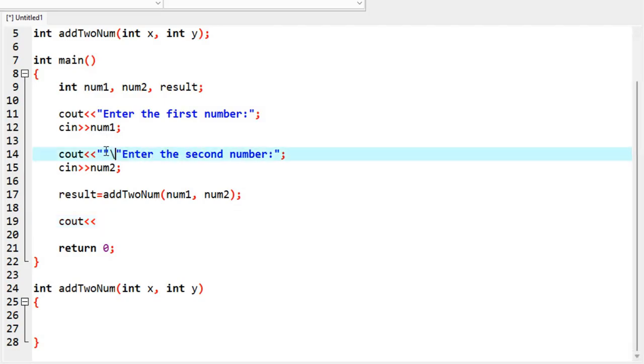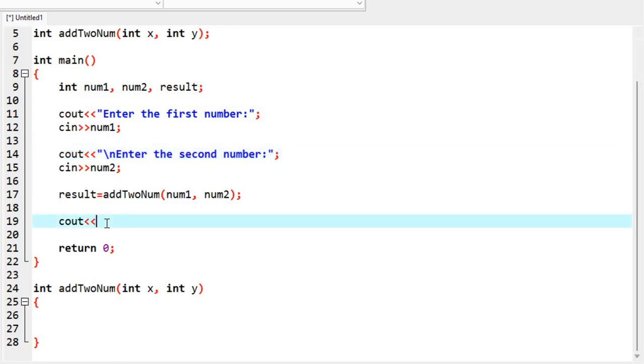I think better I put a new line here. Cout the result of adding these two numbers are, variable result.